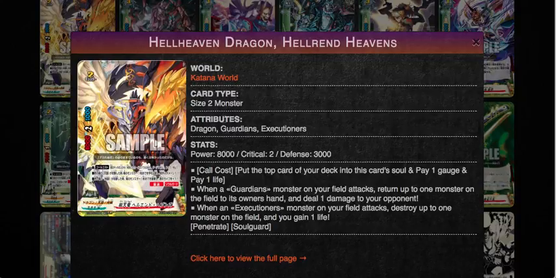It is a size 2 Dragon Guardian Executioner with a power of 8/2/3. Call cost: put the top card of your deck into soul and pay 1 gauge and 1 life. When a Guardian monster on your field attacks, return up to 1 monster on the field to its owner's hand and deal 1 damage to your opponent. When an Executioner monster on your field attacks, destroy up to 1 monster on the field and you gain 1 life. Penetrate. Soulguard.